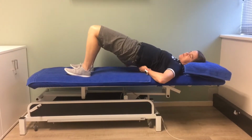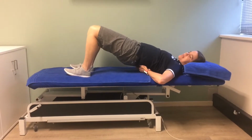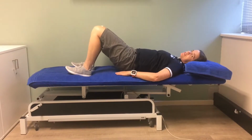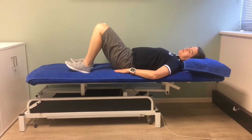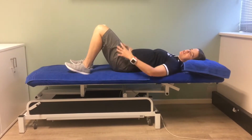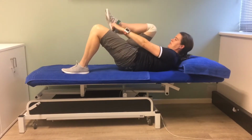If you were to feel the back up here or low down here, the muscles on either side should be soft and they should not be rigid. Now, if you're struggling to keep your knees apart or you want to engage a little bit more around the buttocks, you can tie a band or use a TheraLoop around your legs.